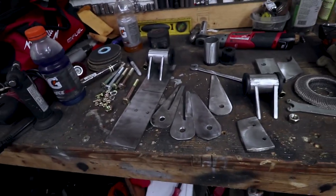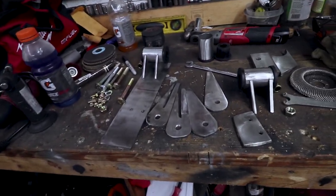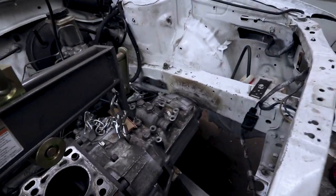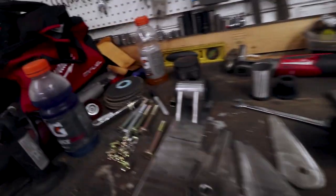Alright, so I got all the pieces cut out for three of the mounts. I haven't started on the driver's side mount yet. I figure I'll save that one for last, because I'm not exactly sure what I'm going to do for it. But, I mean, I got some ideas. I just don't know the best way to go about it.